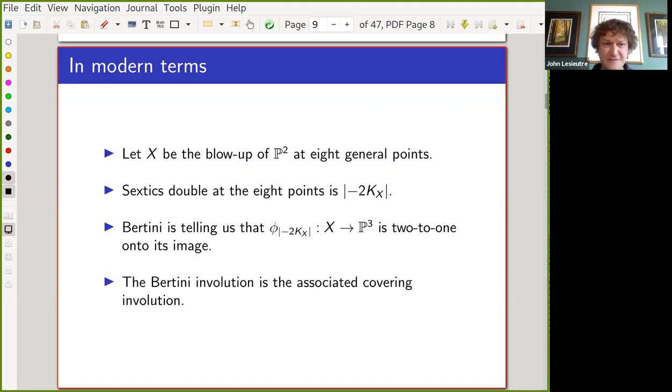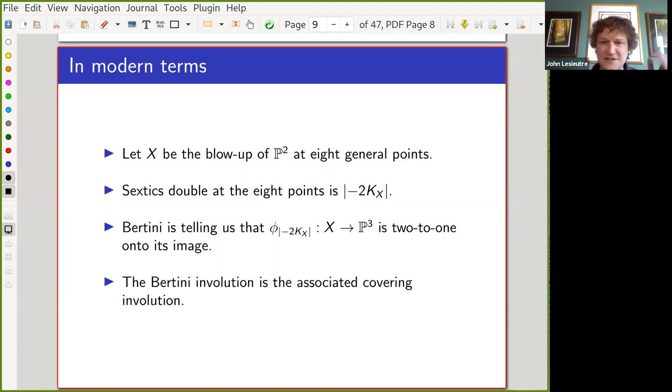But again, for us, we'll sort of fix 8 points. If you want to know what happens to Z, you look at all the degree 6 curves double at the 8 points passing through Z. There's a second base point, and that's the image of Z under the Bertini involution. Questions with that? So I'm going to use this involution the whole talk. So if I've messed this up, now's a good time to stop me.